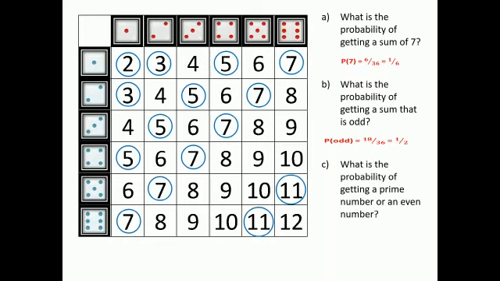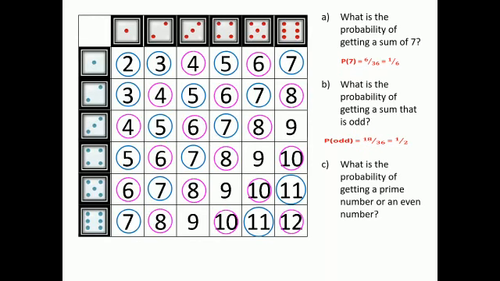Then what is the second condition? Even number. Circle the even numbers. 4, 6, 8, 10, 12. Only 9 is left over. 9 is not prime, not even. So 9 is not coming in our answer. All total you will get 32 numbers by 36. Is it clear now? Very good. We will go for the next one.